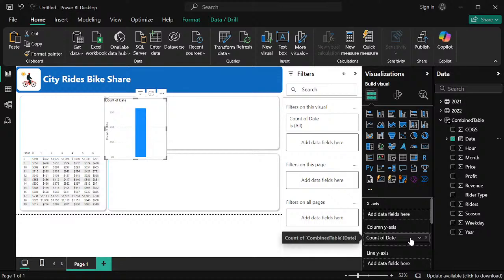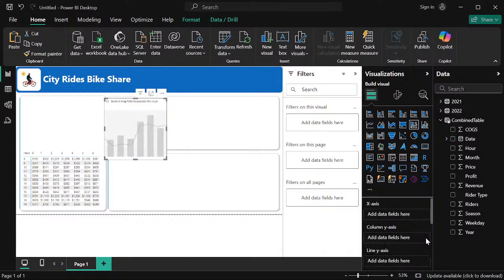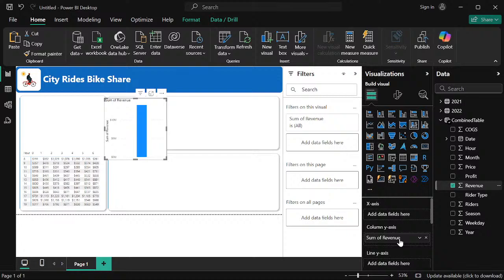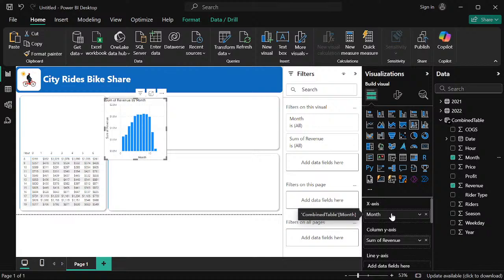Let me remove that one and choose the revenue first. So I have my revenue. And then the y-axis, I want to put months there. Let me put months there and see. So that is what it's giving us.